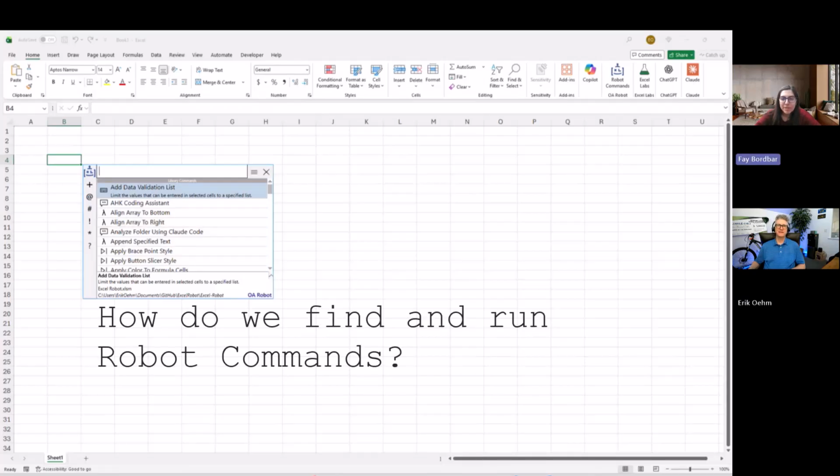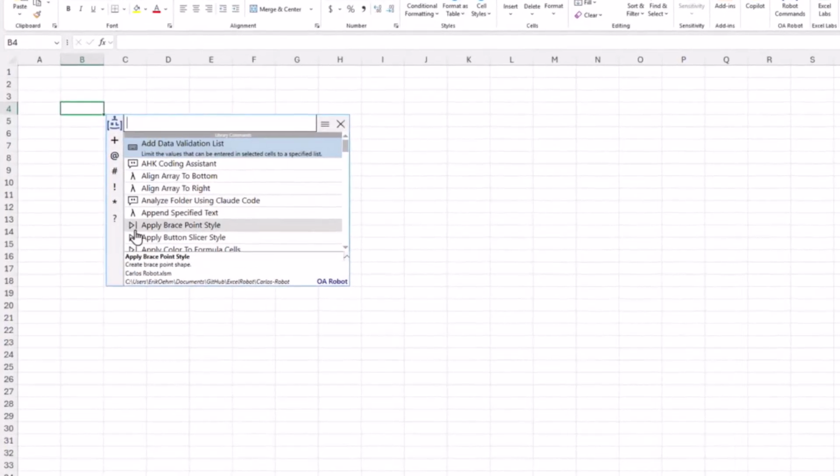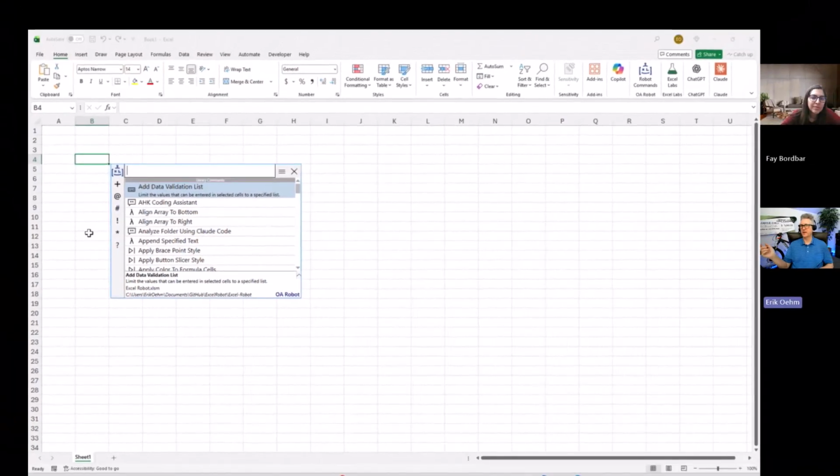Cool. So now we know what Hypersearch is. How do we find and run these robot commands? Yes. So the little symbol to the left is what type of robot command it is. So the Lambda symbol is formula commands, and the little keyboard is keyboard send keys. These are AI chat commands. These are VBA commands. They're all listed all in one place. So you don't have to ever think about what kind of command you're running. You just choose it from the list and hit enter on it, and you can run it straight away.